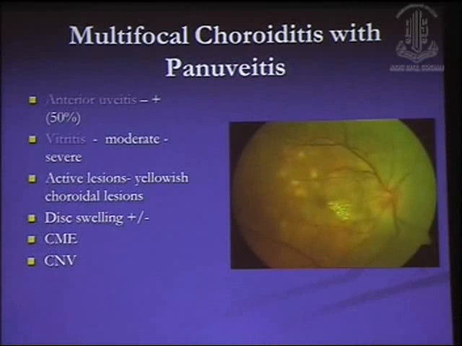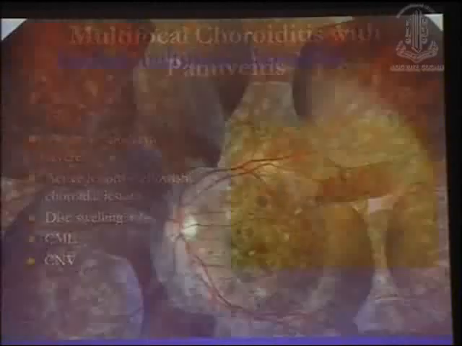Now, multifocal choroiditis with panuveitis exists as a separate autoimmune entity, but many infectious diseases can cause multifocal choroiditis also. So we always investigate for tuberculosis, syphilis, toxoplasma, then also do a workup for sarcoidosis and collagen vascular disease in multifocal choroiditis before we go ahead with treating with immunosuppressive agents. And depending on the case, it can be fairly long, drawn out and severe, with a lot of secondary problems like glaucoma and cataract coming up, all of which you will have to deal with as and when they occur.